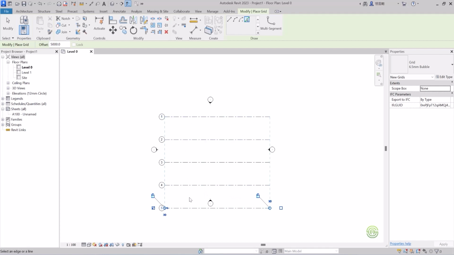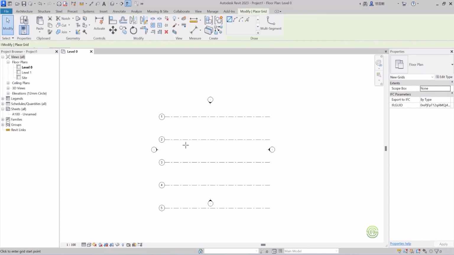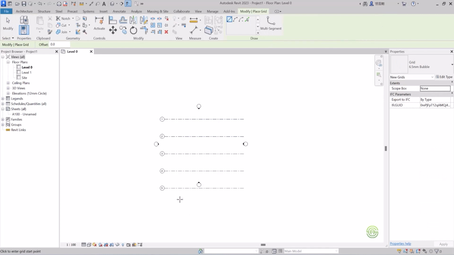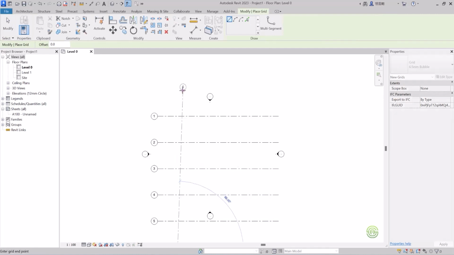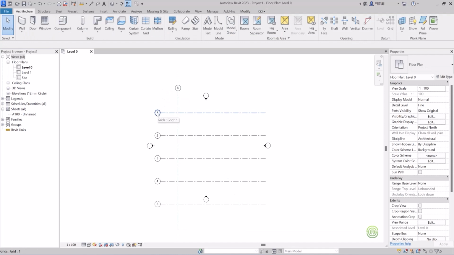Now, if I want to create vertical grid lines, then again you must press escape 2 times and then again click on grid. Now I have to drag it from the bottom so that I will get the tag on the upside like this. But now we can see here we have an order of numbers like 1, 2, 3, 4, 5.